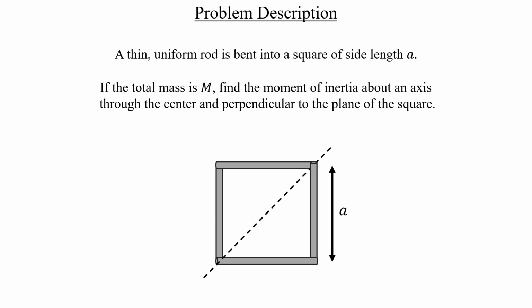Now, this is not something that you would find in a table of moment of inertia values. In fact, as of right now, we can't even solve this. We haven't yet talked about the proper tool to handle such a situation, so we'll need to remedy that by introducing something known as the parallel axis theorem. And since our problem deals with a rod, let's go ahead and start with a regular, unbent, thin, uniform rod.